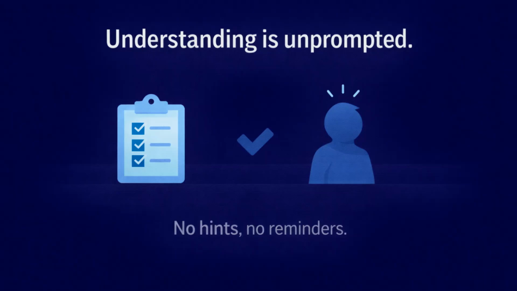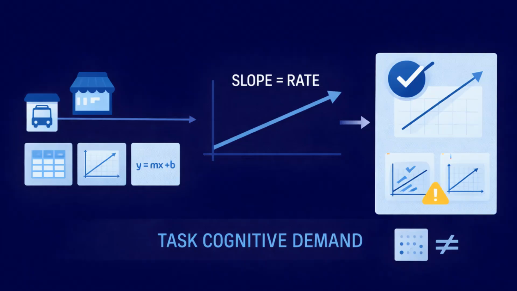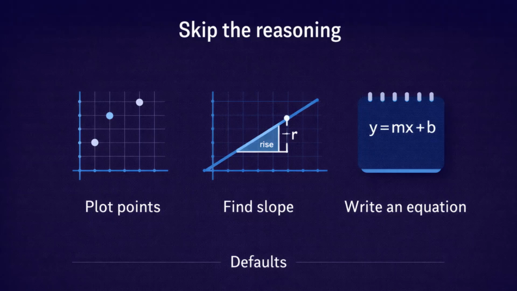In practice, backward design means teachers must be able to say, if a student can do this without prompts, the standard has been met. For the linear relationship example, this might include explaining what a slope represents in a real situation, choosing whether a table, graph, or equation best fits the context, and justifying how the model matches the situation. A correct graph alone would not be sufficient evidence of understanding. When teachers skip this analytic step, instruction defaults to procedures: plot points, find slope, write an equation, even when the standard clearly demands reasoning and interpretation.